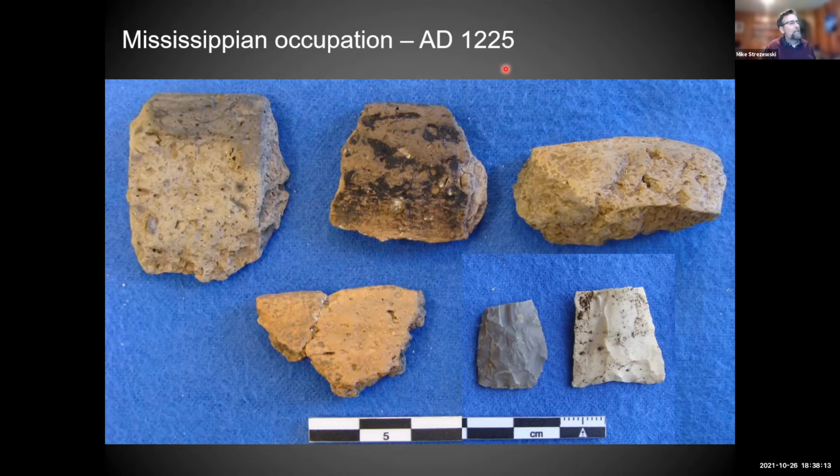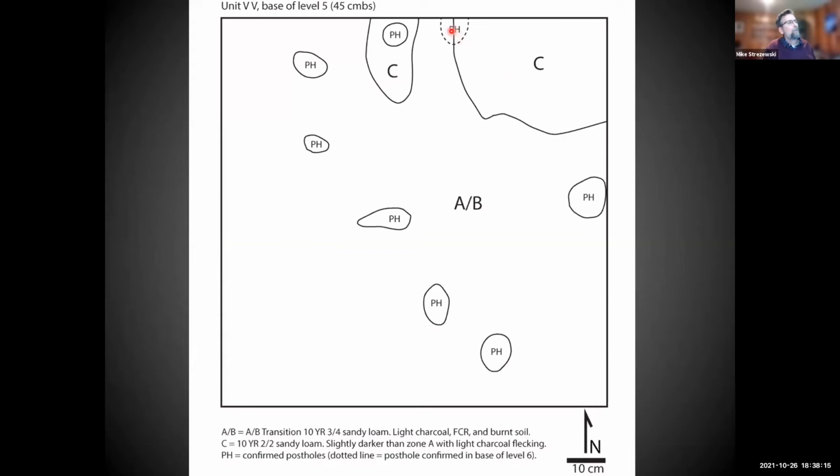When we did some little test excavations over there, we found a lot of burned material, charcoal, a thick layer of burned material, and we identified a number of post holes, which I think is the corner of a house. So this looks like a house that had burned down, and we were able to get some charcoal from that and got a carbon date, like I said, of about AD 1225.